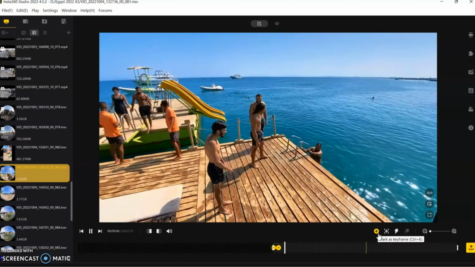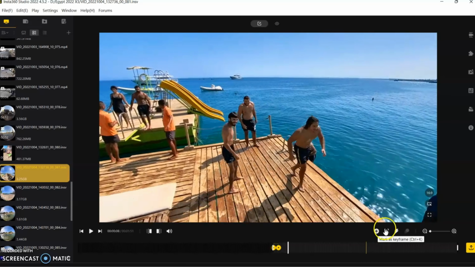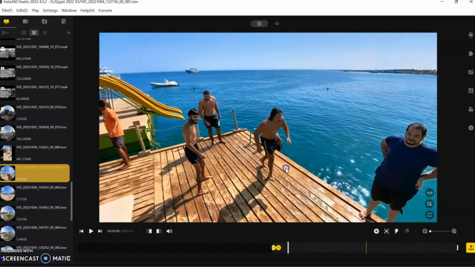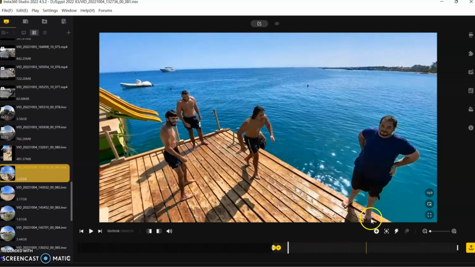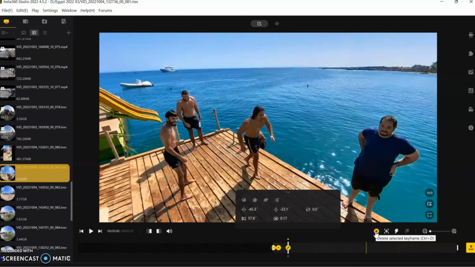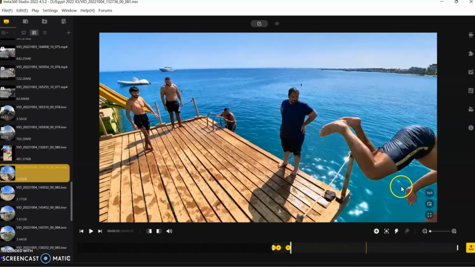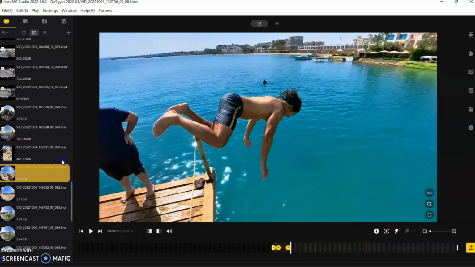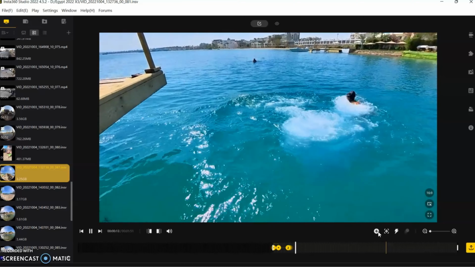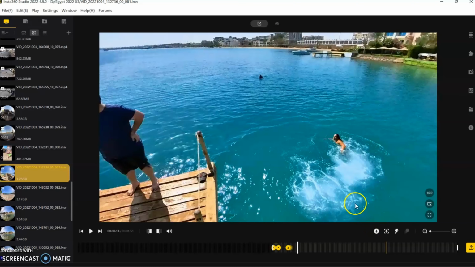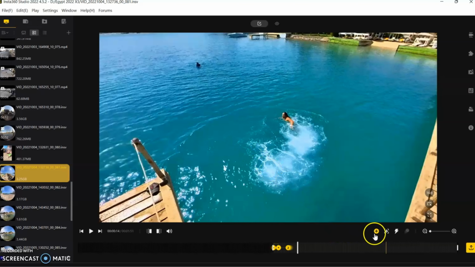This lad's going to dive in, and I'm going to track him as he runs along and then as he dives in. So I've stopped the video there, I'm going to add a keyframe, let it play again, and as it plays, there you go, I'm going to stop it again while he's in midair. I'm going to change the view, add another keyframe, and then let it play again as it goes into the water. And as you can see, I move the camera down so the camera's actually moving while he's in the sea. And then I'm just going to change the view a little bit once again and add another keyframe.